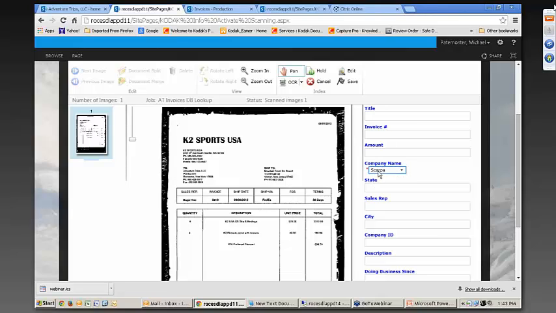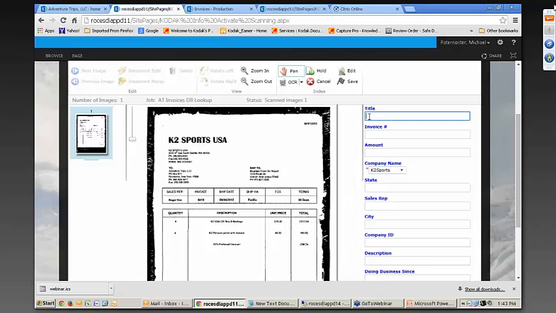In order for this database lookup to be achieved properly, it needs to key in off of something. So whatever invoice we're scanning in, the operator is simply going to hit K2 Sports in this case, because there's my K2 Sports over there. We're not going to be concerned with the title. The only thing that we're going to enter in this demo is the invoice number and the invoice amount, because that invoice number is always going to be different in this case, and the amount most likely is going to be different as well.